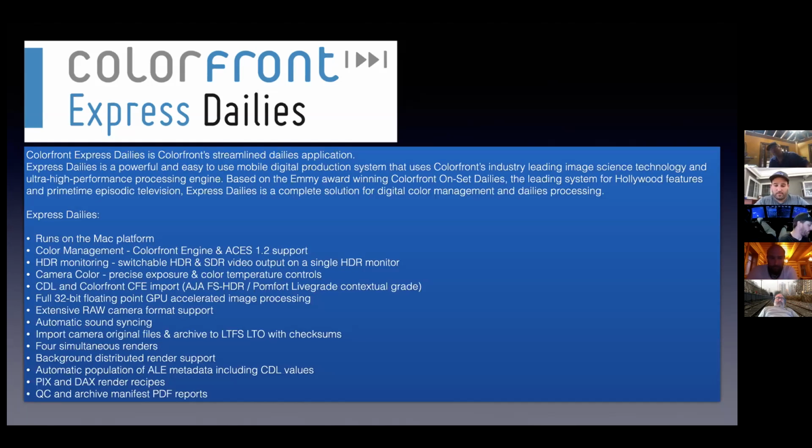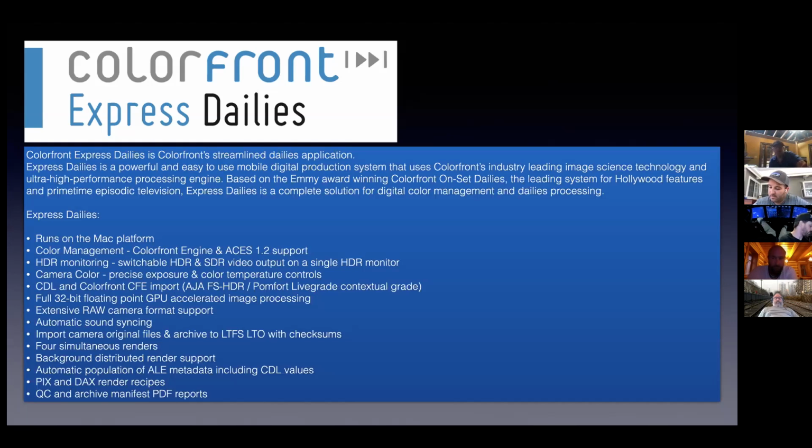And sometimes in the field, you'll have 2 machines, and you'll have one where you're actively doing audio sync and grading, and then the second one's busy rendering the cam roll that you just finished working on. It does a fantastic job automatically populating the ALE. When I first started doing dailies, I didn't know what I was doing, and I was one of the very first beta testers for Express Dailies, and it absolutely saved my ass because it just took care of stuff that I didn't know how to do for me automatically.